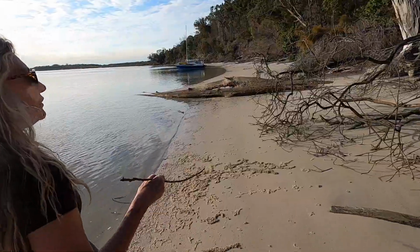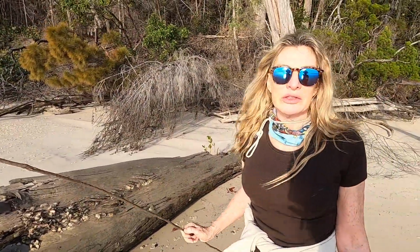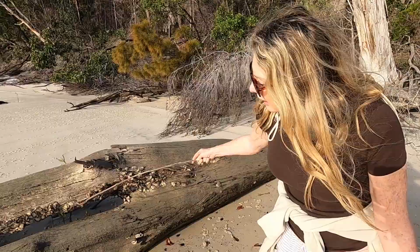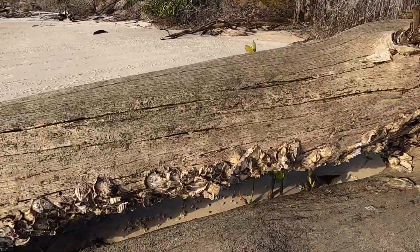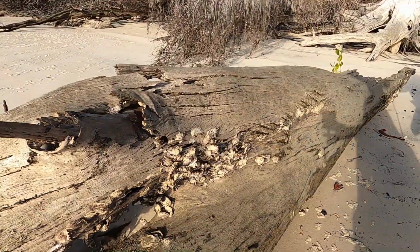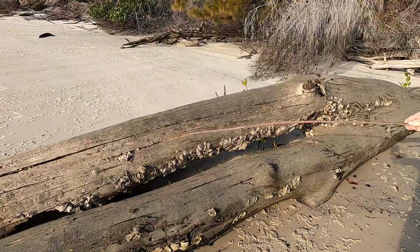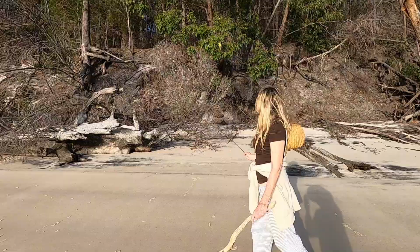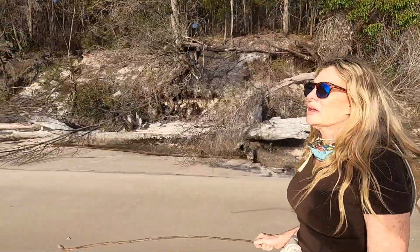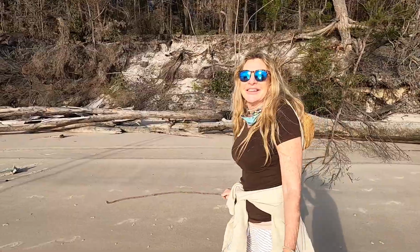Oysters, yeah. We're in the Sandy Straits, right? So what that means is sand and very little rocks. So what do the poor oysters have to do? They have to take up residence on tree trunks. Look at that. Which is pretty sad, because I'm sure the tree trunks rot and then they fall off before they've lived for, I don't know how many years oysters live for. But I think we could probably crack a few of those bad boys open. Very good. Thanks for collapsing. Being undermined probably from the global warming and the tides coming up higher and higher. Maybe, she says intelligently. How'd it sound?